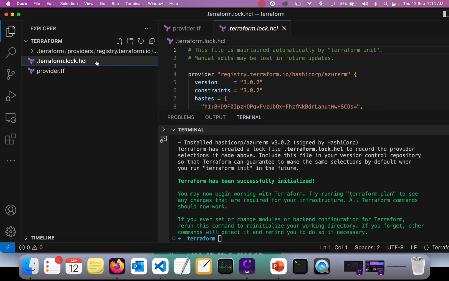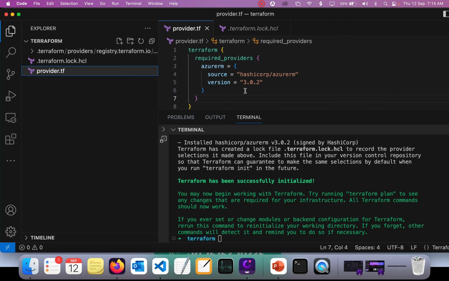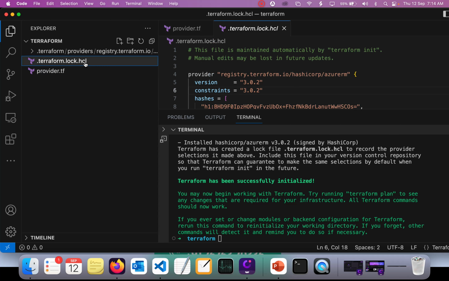So what is this log.html file? The log.html file keeps track of all the configurations when Terraform init is issued. Whatever configuration you are mentioning, that version is going to be 3.0.2 and the source is going to be hashicorp azurerm. It has all the information like what Azure RM is, the versions, and the version constraints.